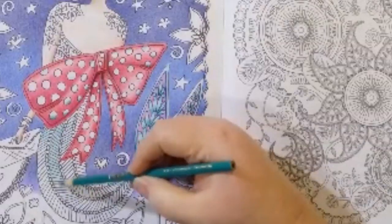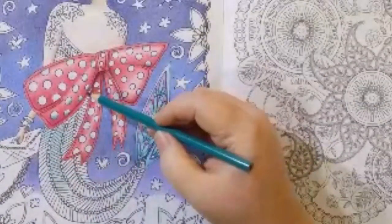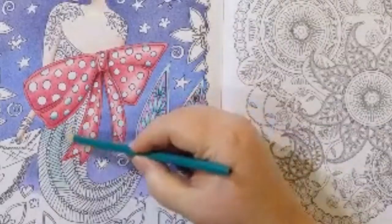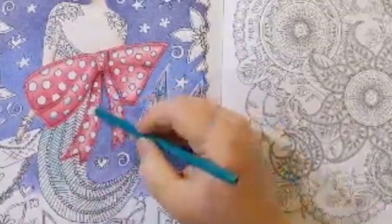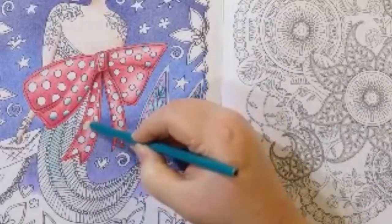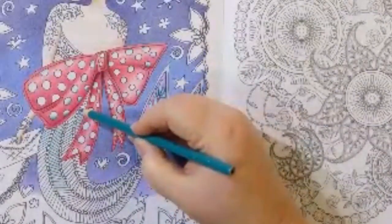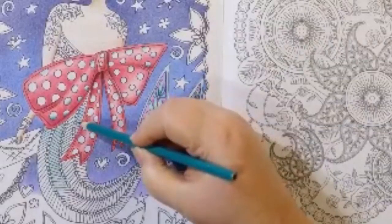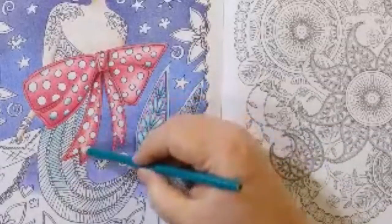But sometimes with cheaper pencils, they've got so much filler in them that you're not going to get the depth of colour that you want by putting down your lightest layer first. Now, I know that I want this section of her tail over here to be a little bit darker than that, but there's no point trying to do that with this pencil because it's just not going to happen. So what I'm going to do instead is come in with a slightly darker pencil again and add to it. And we're going to build on that darker layer. But if you were to start with your lightest one and just build up from the lightest, in the end it will let you down because you're going to run out of tooth on your paper to hold the colour that you want it to.